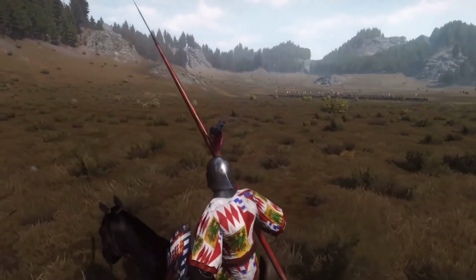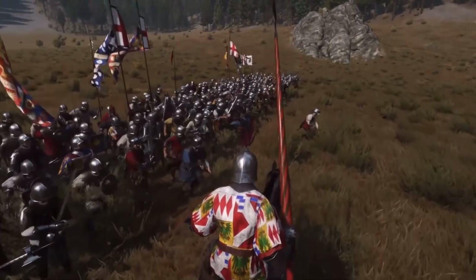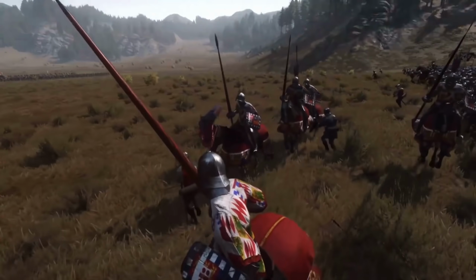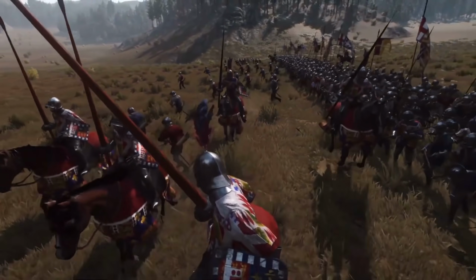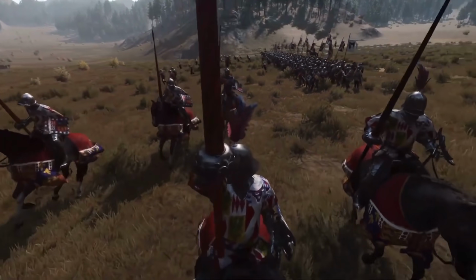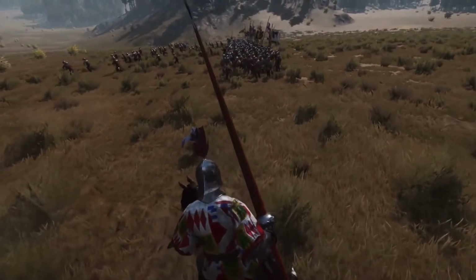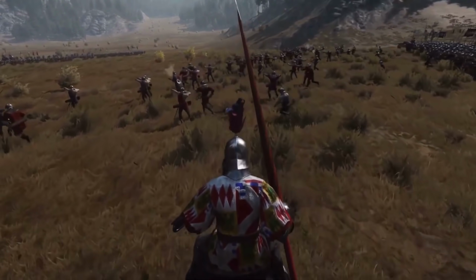Obviously you can see the general as well, the lancers. And I believe this is the other side of the battlefield as well. Some of the archers, some of the English longbows move forward. So these are two factions, and this is going to be the first installment of the mod, which is going to be on the British Isles. We're going to focus around the War of the Roses, so the war between House York and House Lancaster. So they're the two factions you are seeing on the battlefield.